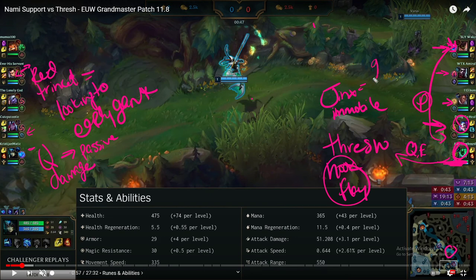So he has gap close, and he has CC. He's got a slow in his kit, and a conditional stun, which could also be a slow. So thinking about the gank threat on both sides here.